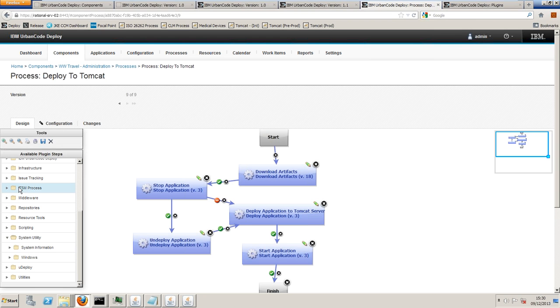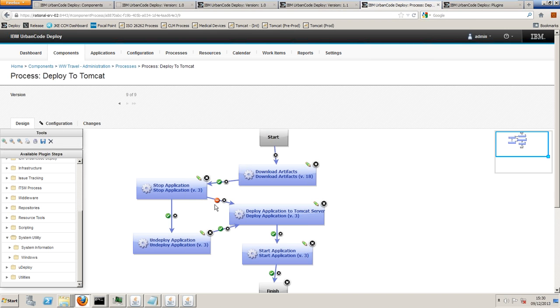We also link into other things that are really not just about deployment. If we look at things like issue tracking, we can update the status of an issue from a JIRA ticket if we want to. We can update Rational Team Concert work items. So it's a great way to provide feedback on the results of deployment, even to people that are not necessarily using the tool. Now, there's something specific I want to point out here.